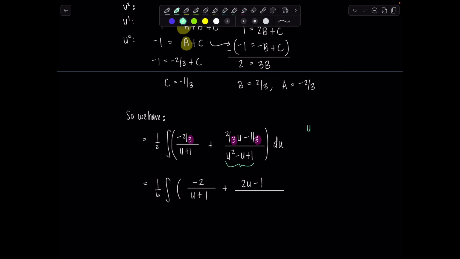So u squared minus u plus 1, if we complete the square, cut the coefficient on the linear term in half and then square it. I would need plus 1/4. And then I have plus 1 here, so I'm going to steal 1/4 from 1, and then it becomes 3/4. So then now this is u minus 1/2 quantity squared plus 3/4 when we complete the square down here.